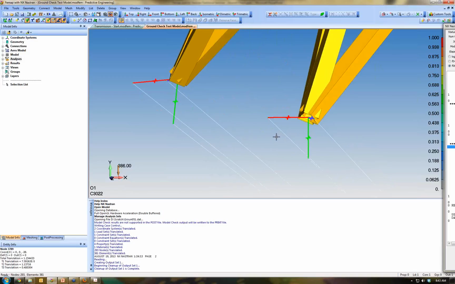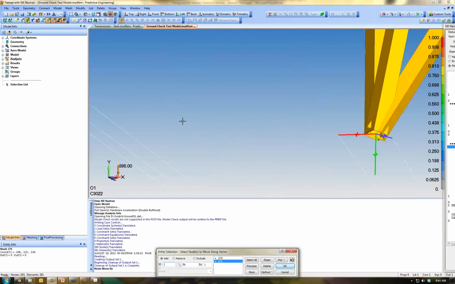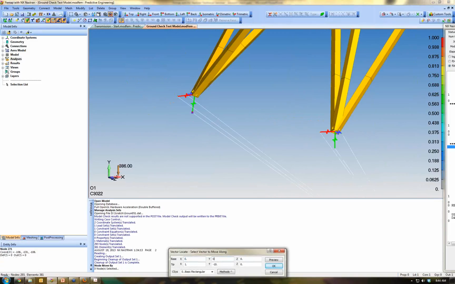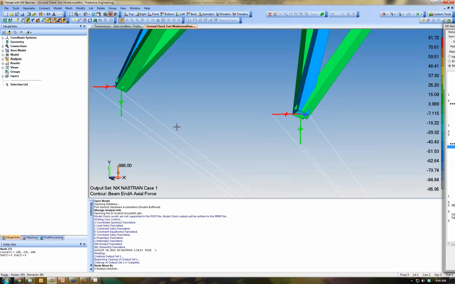There's three different solutions for this problem. One, we could move our nodes here. I'm going to move these nodes up one so they're back into alignment. You can see from the side view now they're nicely aligned. So that's one. Now they're collinear with their degree of freedom. The next one is to move both nodes of the spring to the same location and have coincident nodes. And the third option is to avoid using CELAS altogether, switch to CBUSH, and you don't have to worry about this problem so much. But different industries have different analysis requirements. You might be requested to use CELAS by your client. So here's a couple of ways to fix them if you are having problems.